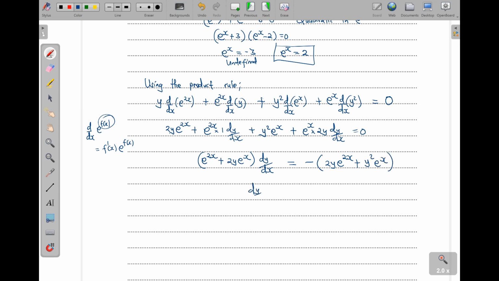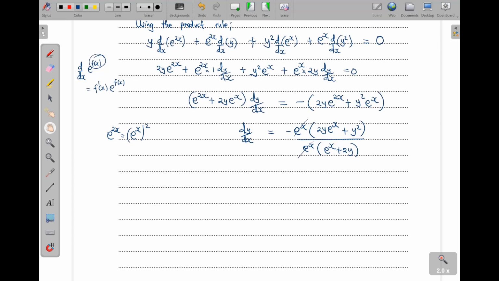So that means our dy/dx is going to be equal to, I can pull out the e to the power of x, which is common. Remember, e to the power of 2x is the same as saying e to the power of x, then squared. So when I pull out e^x, I'm remaining with 1 times e to the power of x, then plus y squared. Then we divide by this one here, but also e to the power of x is common. So I can have e to the power of x, then plus 2y. Okay, so this one will disappear.